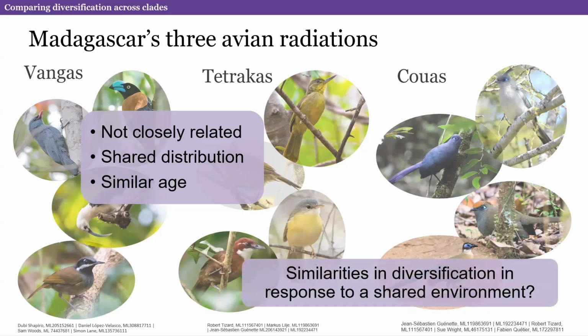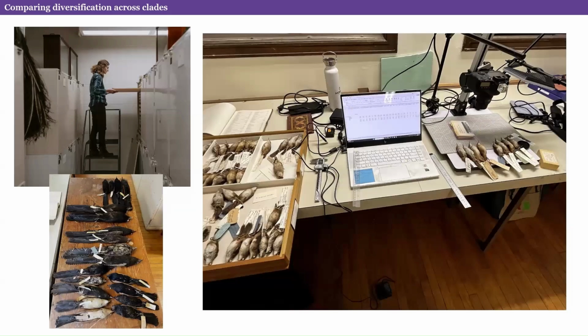So as with the Vangas, I looked at this using morphological traits measured on museum specimens. Used slightly different traits. I had 2D morphological data that I got from photographs, and then also a set of linear measurements. These are faster to collect for a really large number of samples than CT scans are. And then again, phylogenies of each of these groups and their relatives. So we can put all of this in that evolutionary context.